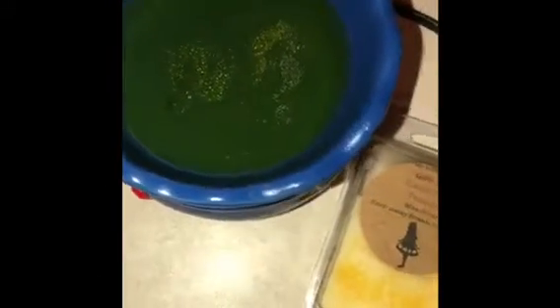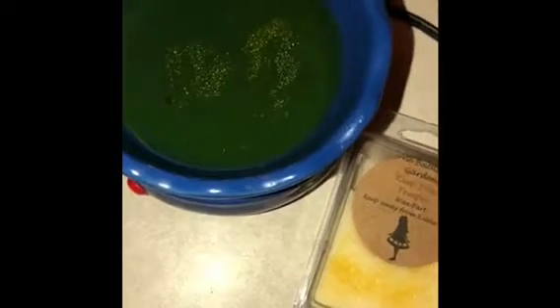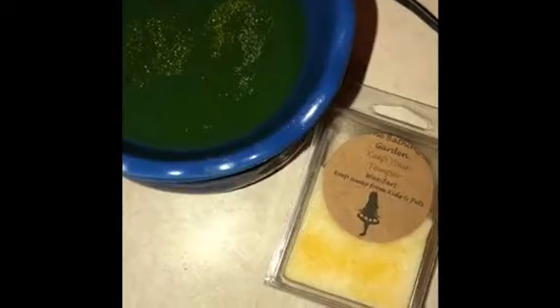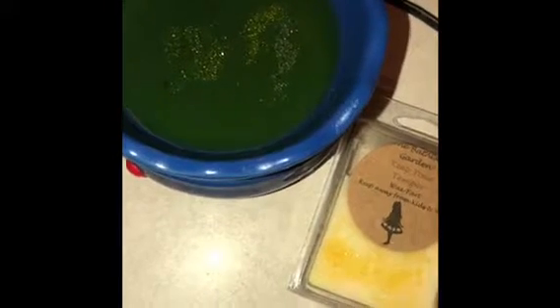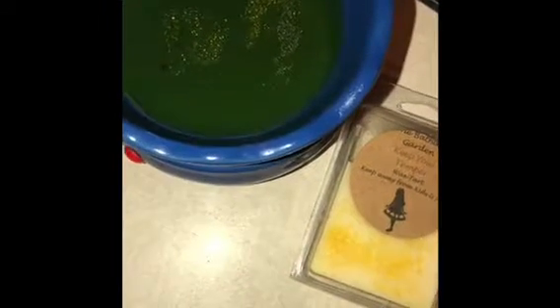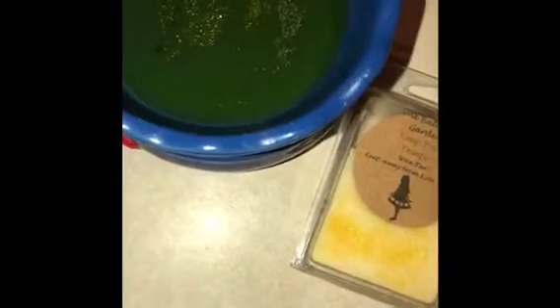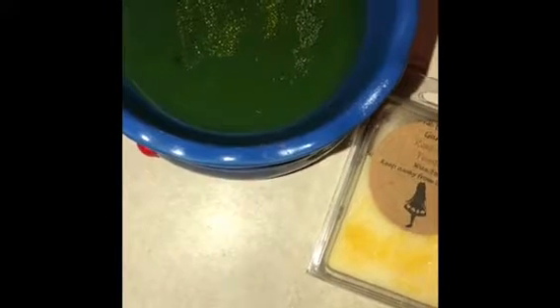It is a lighter scent but it's nice. I'd say this is probably more of a bathroom or smaller area scent, but it's super pretty — a really pretty scent. I usually rate scents from one to five, and I'd say it's about a one and a half because I can smell it throughout my kitchen but it kind of drops off the further away you go.